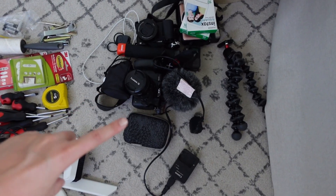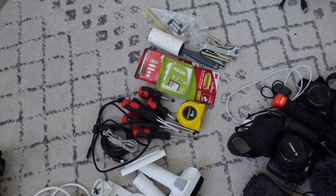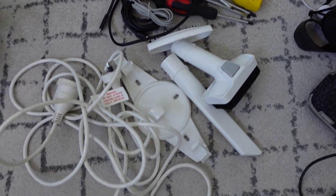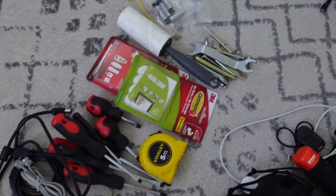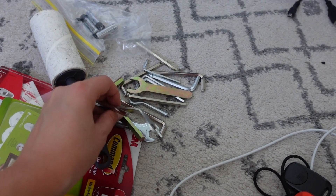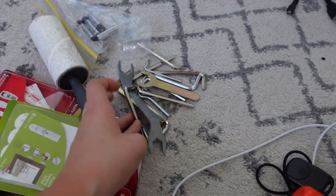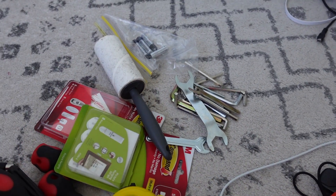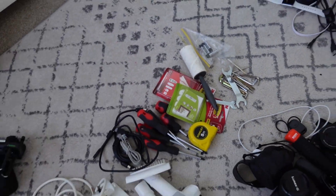These are all my cameras and camera equipment that I'm going to keep. Then we have a home maintenance section — I don't really know how I'm going to organize it yet, but we'll figure it out. Also, am I meant to keep all these Allen keys? Whenever I get one with flat pack furniture, I always feel like I should keep it because they're all different sizes and handy to have. So maybe I need to get a proper toolbox.